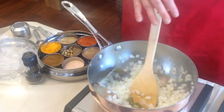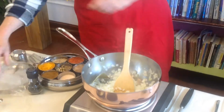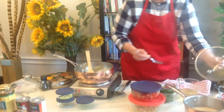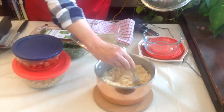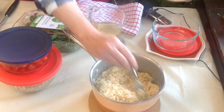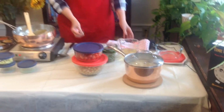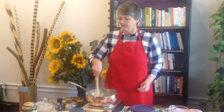5 minutes is up. Okay, thank you. You'll start smelling this very soon. And so the couscous is ready. We just fluff it and it's done. So anytime that you have a dish to make and you've come home and you've got everything ready and realized, oh my goodness, I've forgotten to make the rice, this is your savior. Because you can use it in almost every application that you can use rice.